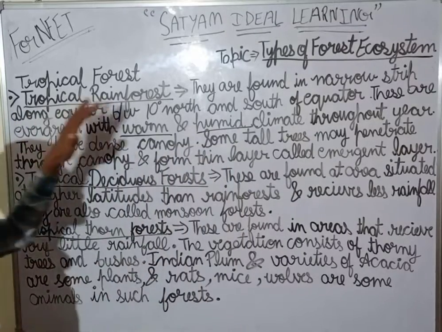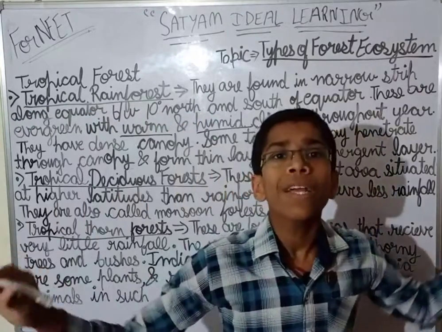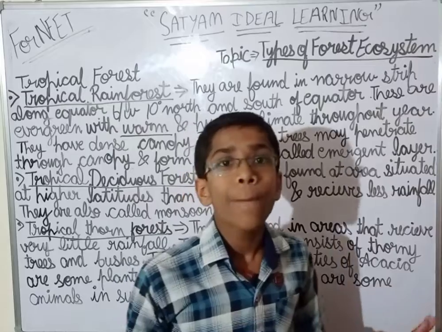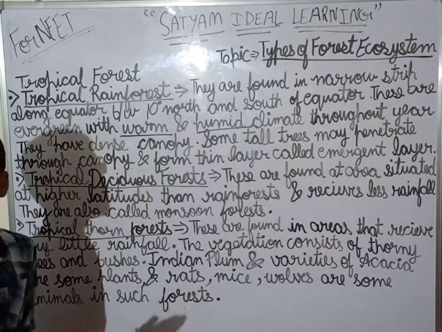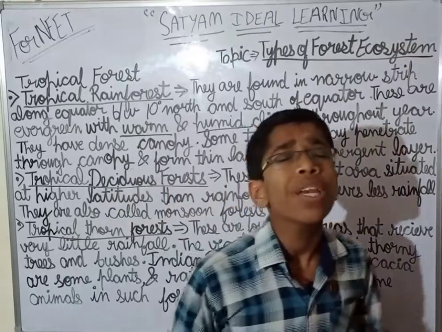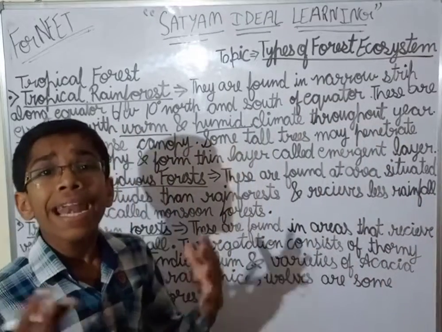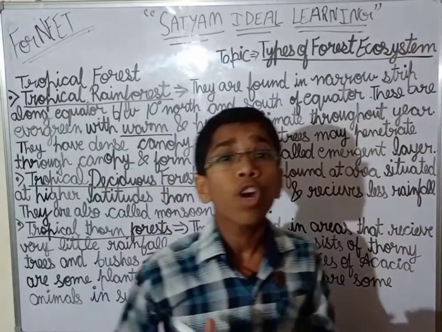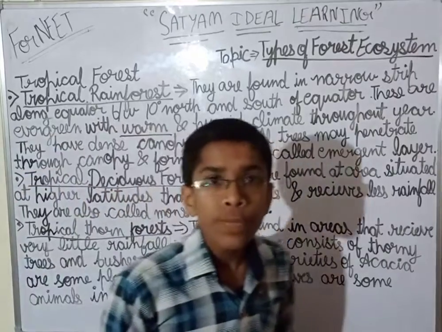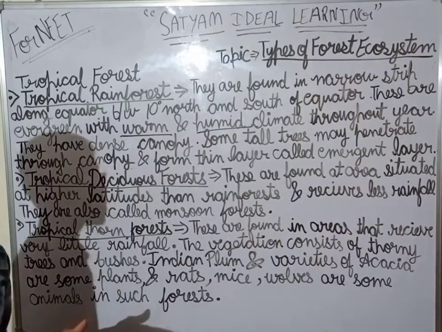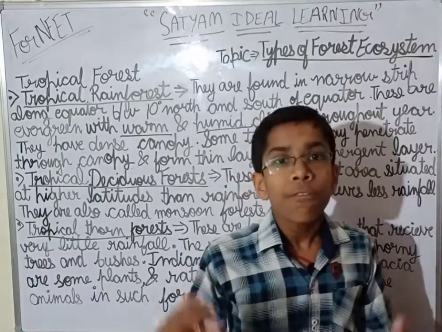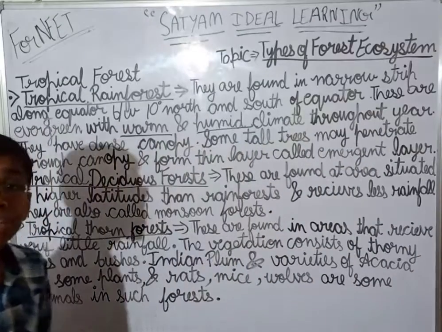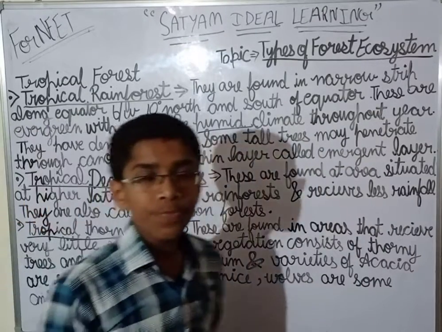And among all the tropical rainforests, Amazon rainforest is the largest one. I think you all must know that Amazon rainforest is the largest one, and it is home to an enormous number of plants and animals. And there are very tall trees that grow up to a height of 40 meter or more than that also. There are some epiphytes which grow on the trunk of the trees, and there are some climbers also which grow on the trunk of the trees, for the sunlight.